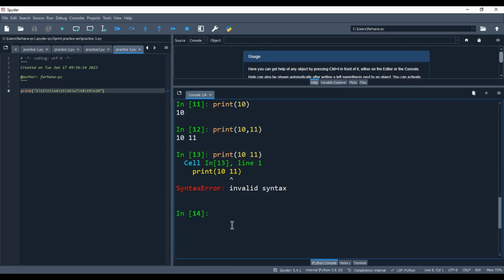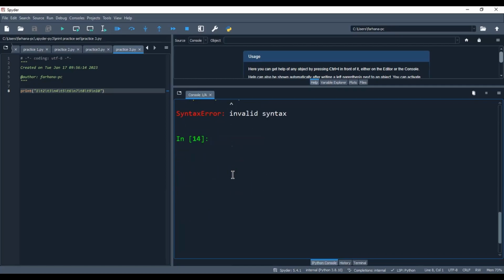So as a separator for displaying numbers, I have to use a comma. For example, if I want to print numbers 5 and 6, I have to put a comma, and that will be converted into a space. Now suppose I want to write a variable roll number that contains my roll number, that is 1. To display the value of this roll number, I have to use print roll number and it will display the value.